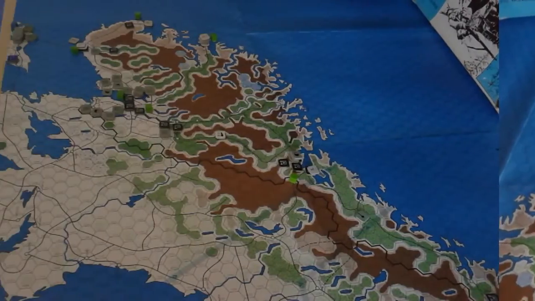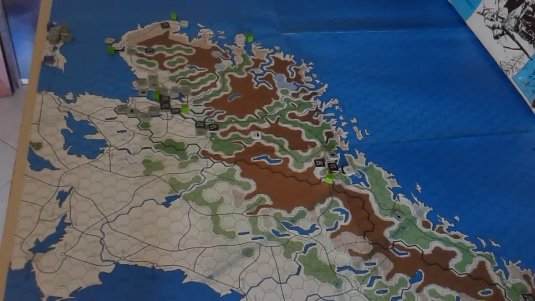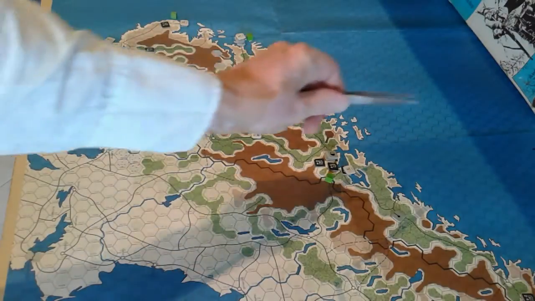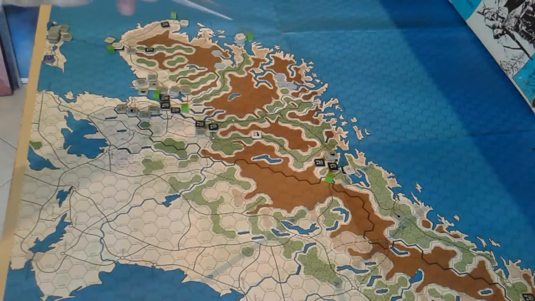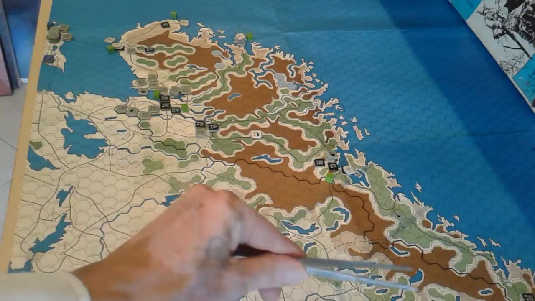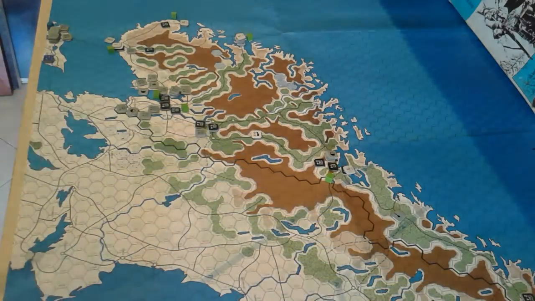Having just completed turn 2 of Narvik, I just wanted to go over what had been happening. We're looking from the east here, so the north is this way. Here is the bottom of Norway, and the top of Denmark here, which is under German control, and this swathe around here is all Sweden. There's the boundary of Norway, that black line.